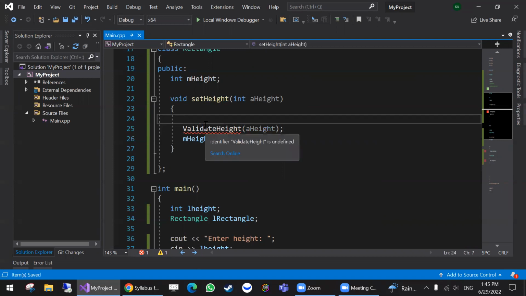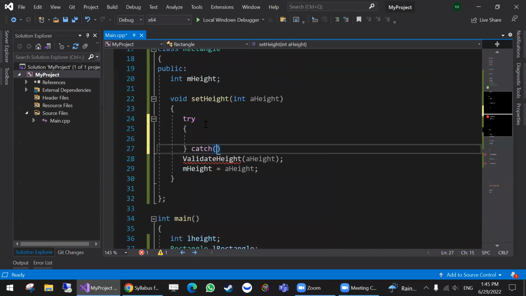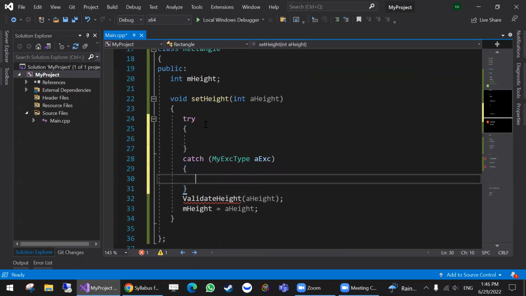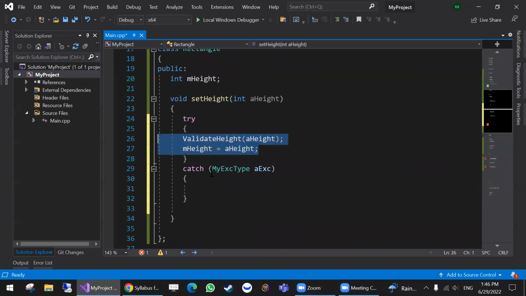Now I'm gonna have try catch in this block. So try, catch. I'm gonna catch my type, an exception. I'm gonna move these two here.